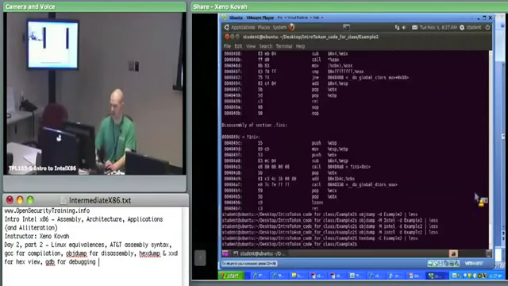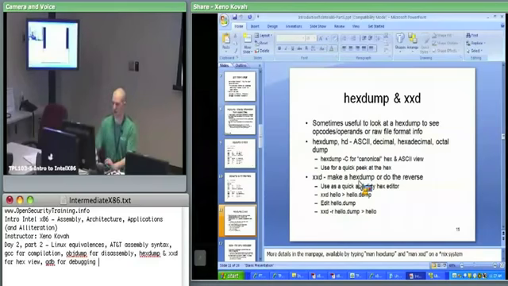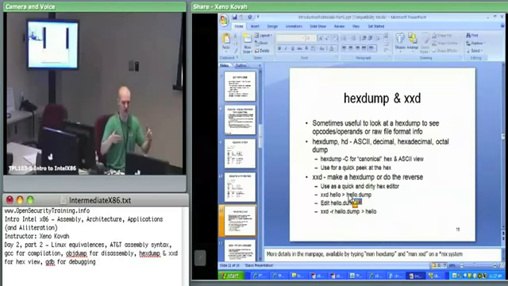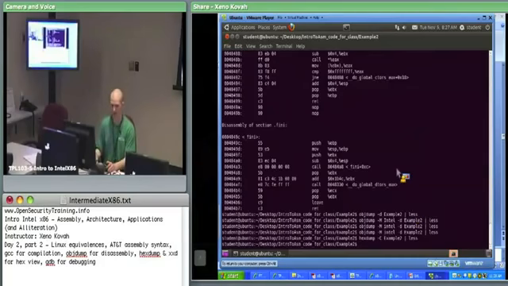xxd will do a hex dump, just like what we saw, and it'll dump to standard out unless you redirect it to file. The nice thing about xxd is you can put this out to a file, go modify those bytes in the hex dump, and then do xxd -r to go in the reverse direction and turn your modified text file back into a binary file. So I like that. It's my simple little hex editor. I used this in the past for hacking the airport driver for Apple's airport thing to spoof your MAC address.